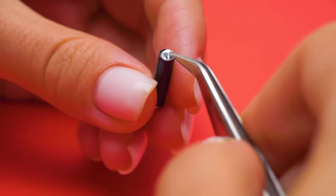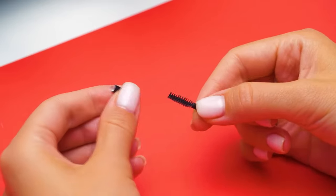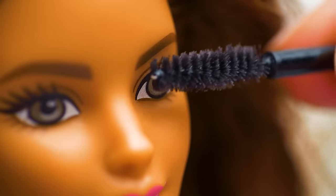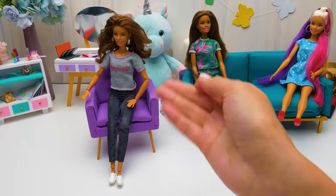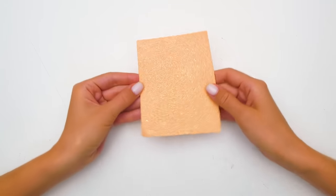It's a total blast! Let's try the new mascara on. Check it out. Whoosh, whoosh. Her eyelashes are getting longer. Don't fly away, Barbie! Whoa! Now we only need an eyeshadow palette to finish her makeup.